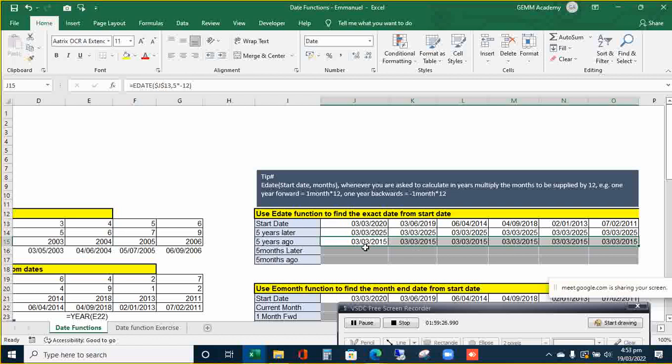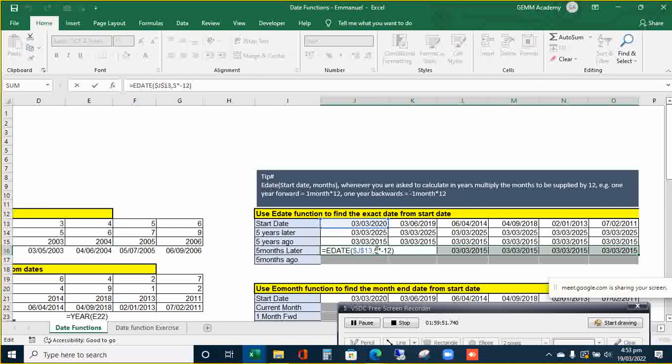Now 5 months later, that's from that start date, 5 months from that 3rd of March. We should have August there. So I come here, copy this down, right? Come here and Shift F2. Right, good.